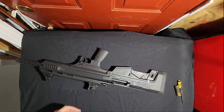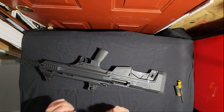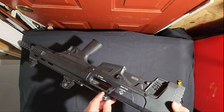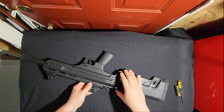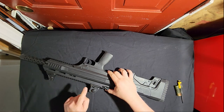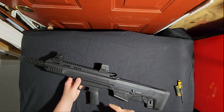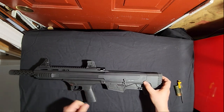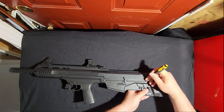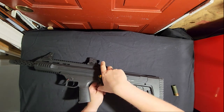If you made it to the end of this video, here's a little bonus content. When I got home, I took a closer look for any damages. First, let's confirm it's unloaded — nothing in the chamber, the gun is fully unloaded. The first thing I noticed is that the sights right here totally failed. It's probably my fault — I never put Loctite in there. So make sure you do not miss that step if you're planning to use the original sights. And the biggest problem with this shotgun is the feeding ramp. I removed the cheek riser — you can see how to do this in my disassembly video. Super easy to take apart.